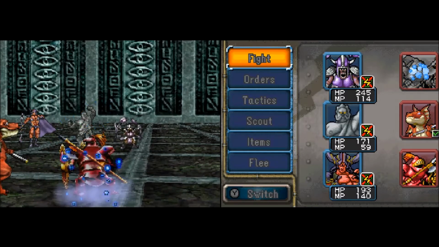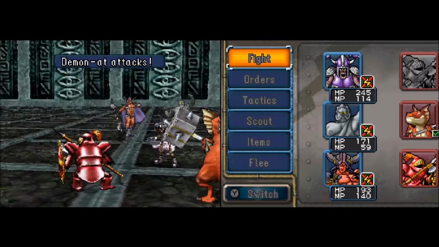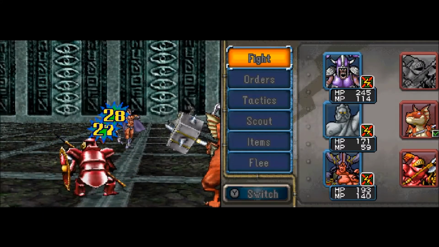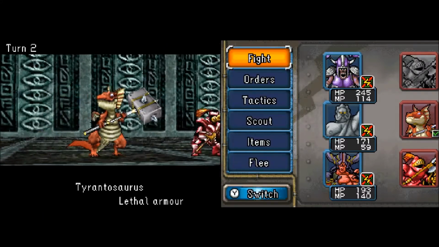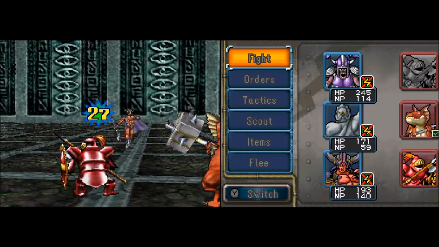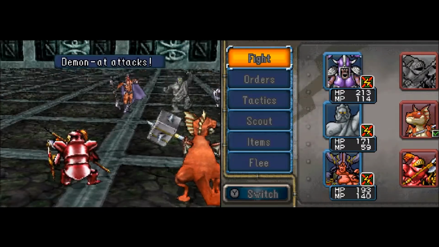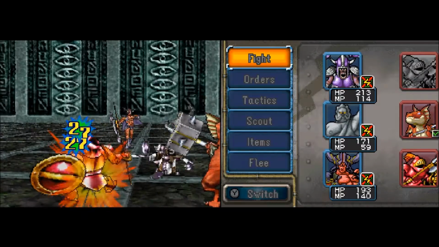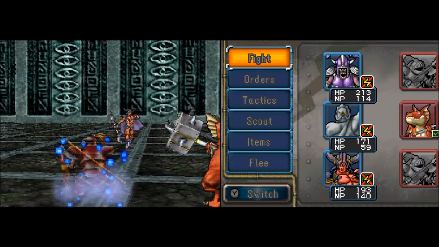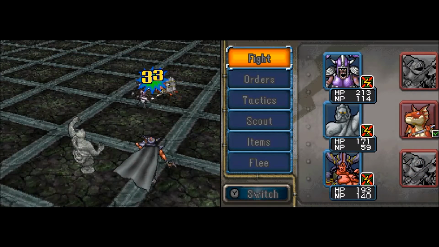Wait, I had a Tyrantosaurus at one point? Sorry, I'm just looking it over on the right-hand screen and the Tyrantosaurus has a little green check to it. So that means I had one at one point. Fully don't remember having it. My assumption is that I had it as synthesis fodder. That's probably the case.